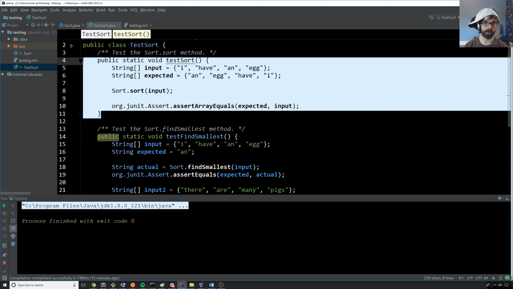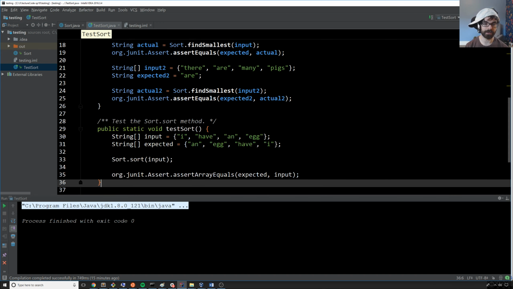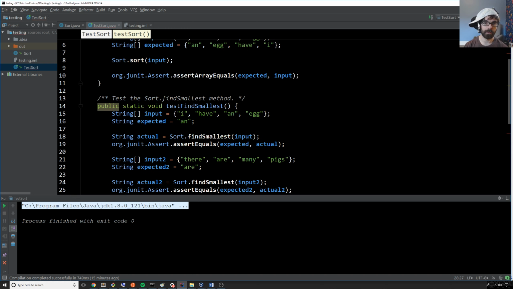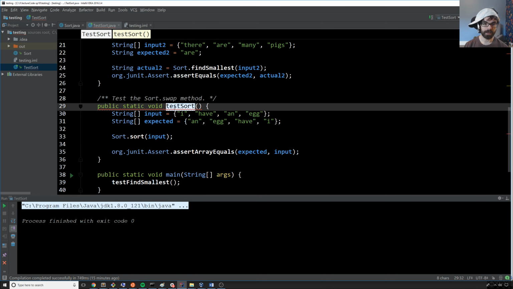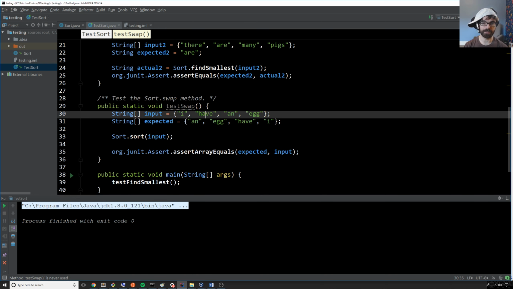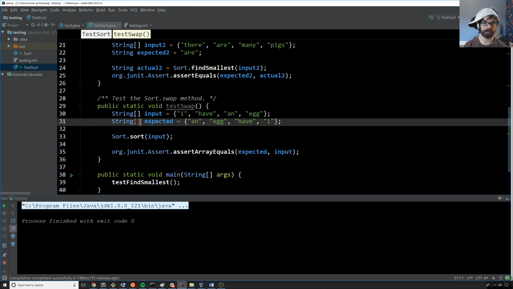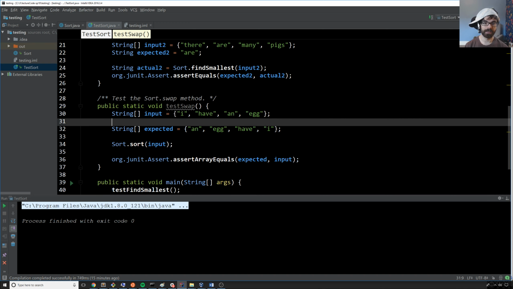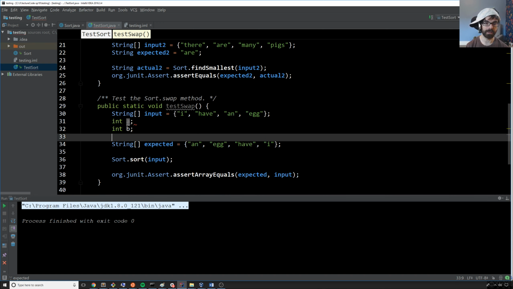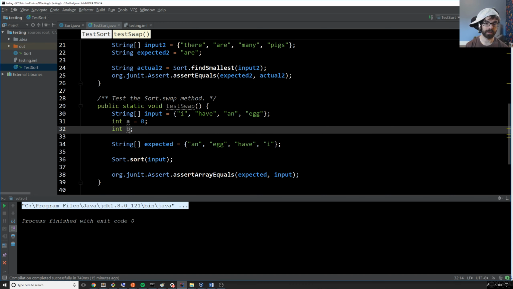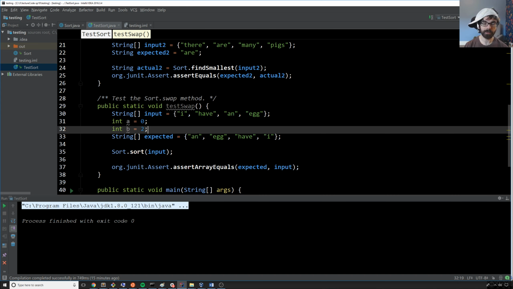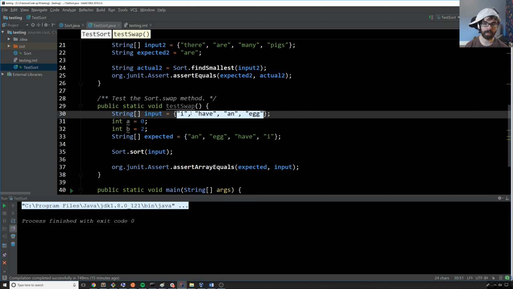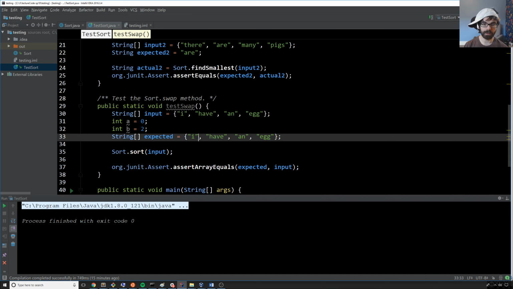So what I will do here is we will write a test for swap. Okay, this will be testSwap. The input is "I have an egg." The expected result, if we swap, let's say A and B, let's do 0 and 2, would be "an have I egg."